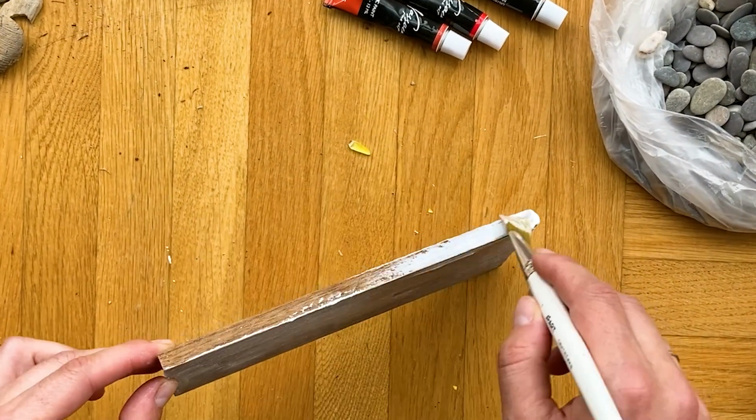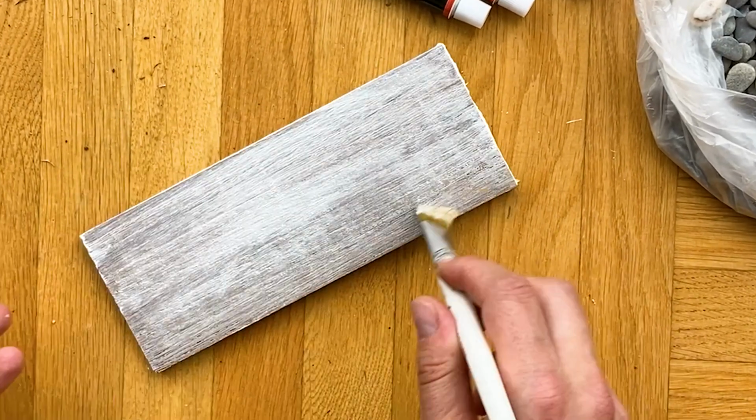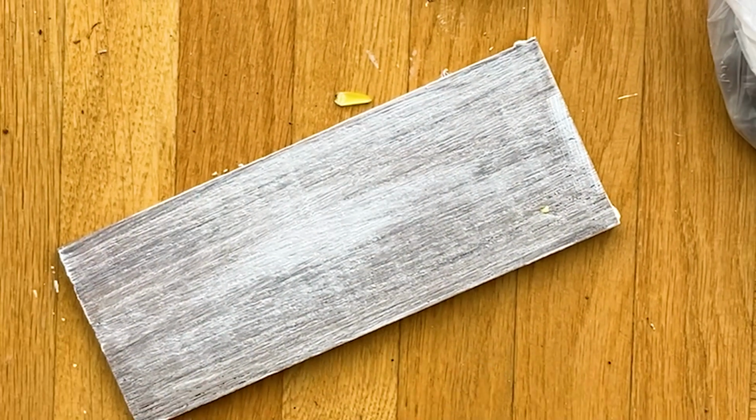First, you need to paint the board in any color you like. It doesn't have to look like mine. I decided to make the sky. Add blue acrylic paint.